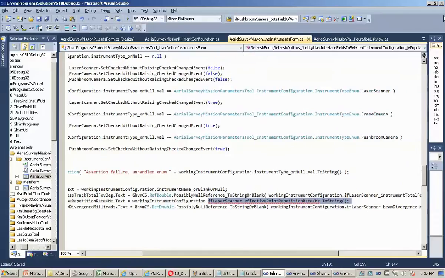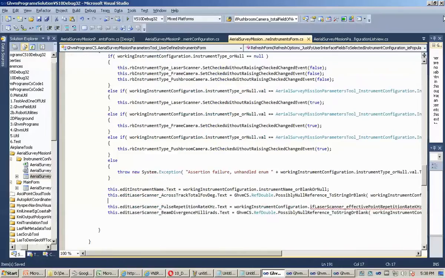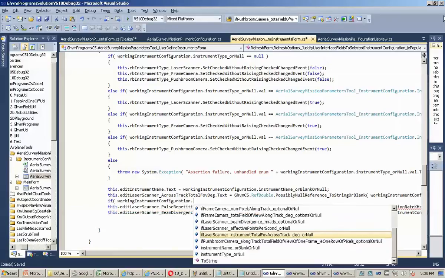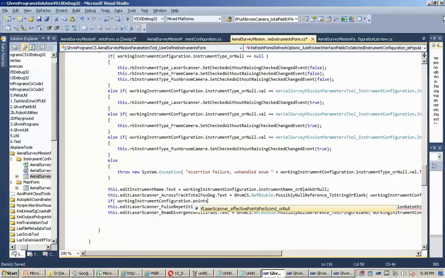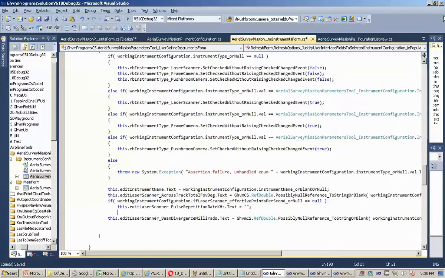So this is something I had gone and done. I may need to handle this one a little more manually because, where's my kilohertz or points? So if it's null, this is just blank.